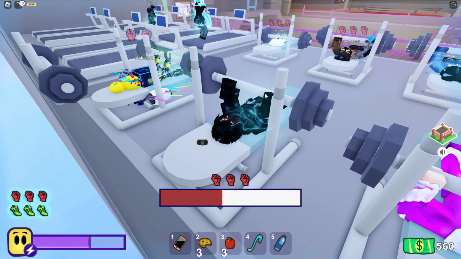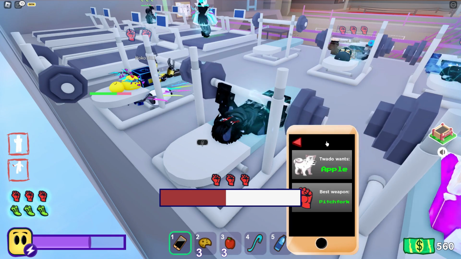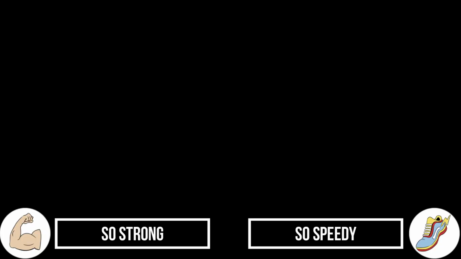Assuming you've been balancing exploring and training, the next two badges will come passively near the end of the game. The badges So Strong and So Speedy require you to max out your strength and speed individually. This means getting level 5 for each respective skill. This is something that happens naturally when playing the game, so it shouldn't be too hard.